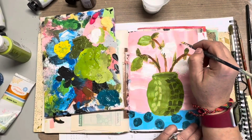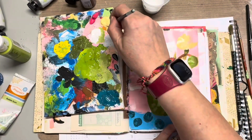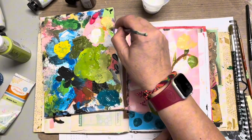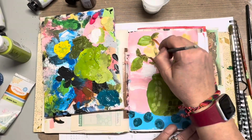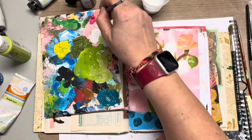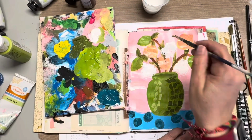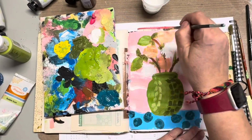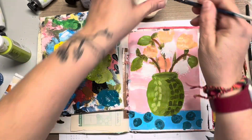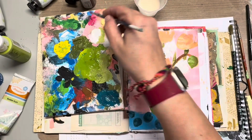So now I'm taking some more colors. I'm taking some yellow, which, like I said, I realized later that I did have, and I probably should have done lemons instead of limes. And I'm just painting some flowers. Again, probably not any kind of flower that you can find in nature. I grabbed some of that darker pink with the yellow to make a little peachier color. And I'm just doing like U's, like a fat U, with really long strokes, trying to make them free flowing.